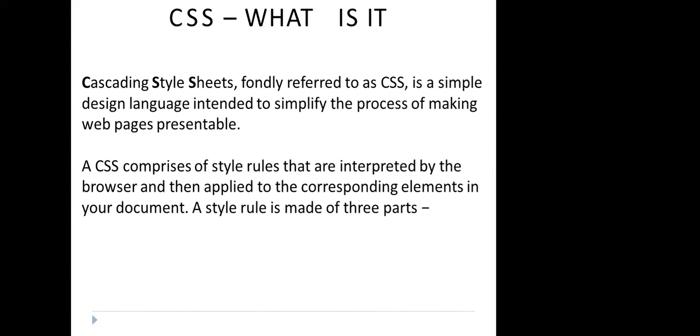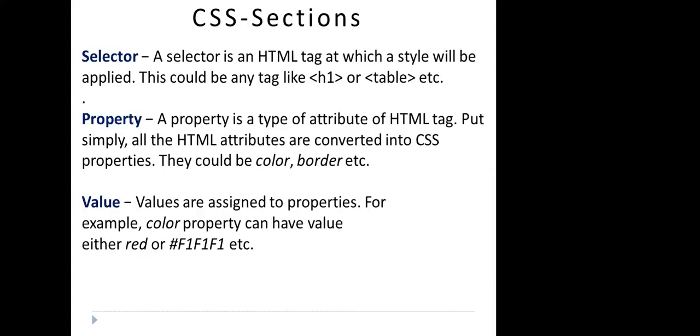A style rule is made of 3 parts. What are the parts? Selector. What is a selector here? A selector is an HTML tag to which a style will be applied. We wrote a style rule for the body section.